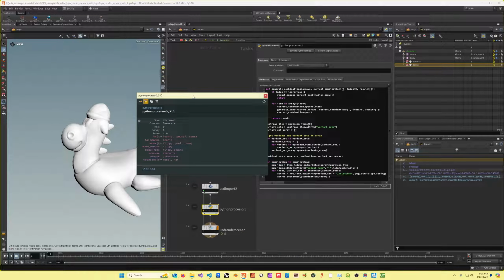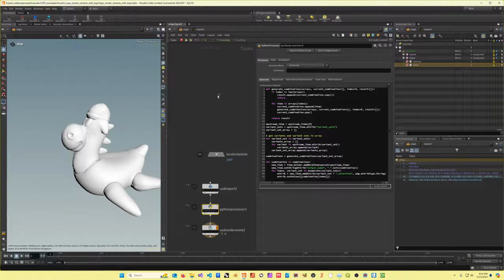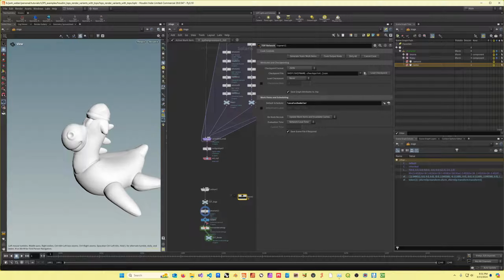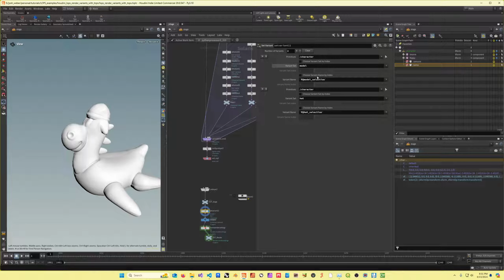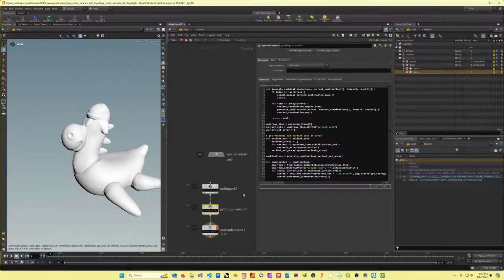Here is what the output of that looks like. One of the attributes I'm generating is output name, and here this is Flippy and this is Beanie. These are the variables that I'm using to select right here. Here's hat selection, model selection, P just specifies PDG, and in here I'm naming the render the output name that I specified.